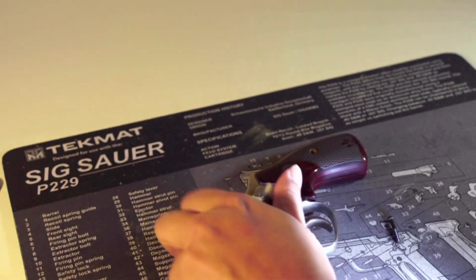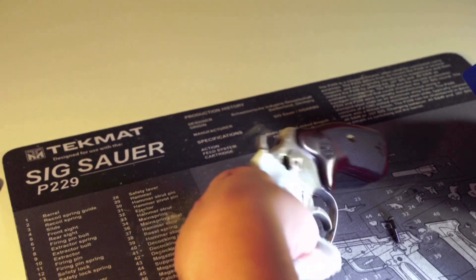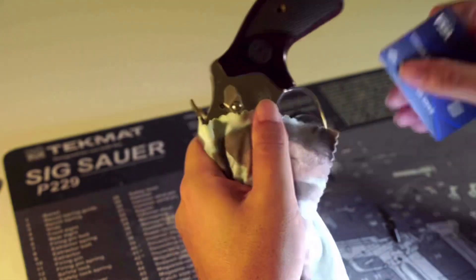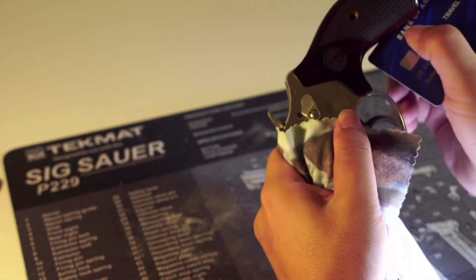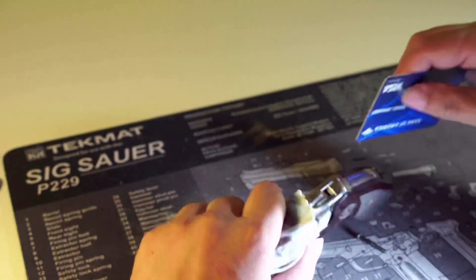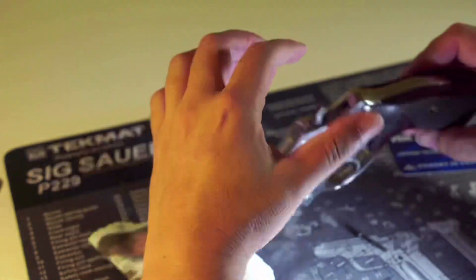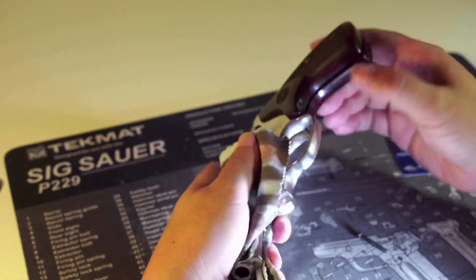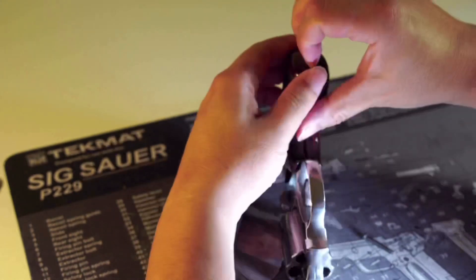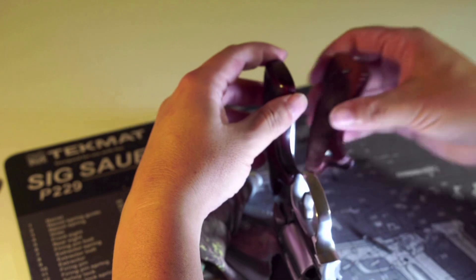You don't want to either destroy the wood or the stainless steel. And next, I would like to use my credit card method. So basically, you're going to use a credit card to furthermore open the gaps between two pieces of wood. Because credit card is plastic, it's kind of soft, so it won't destroy the wood or the stainless steel finish.